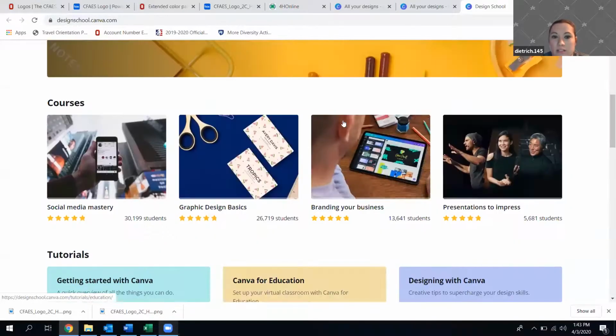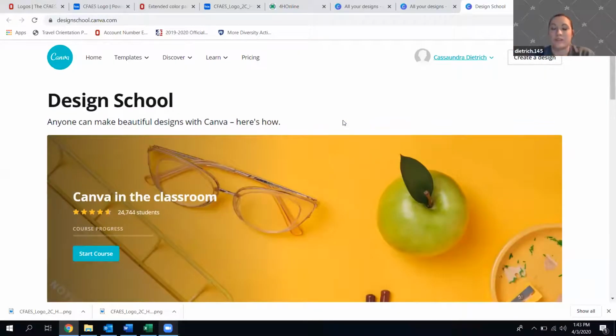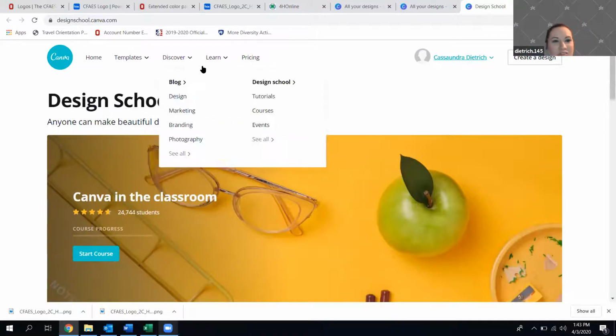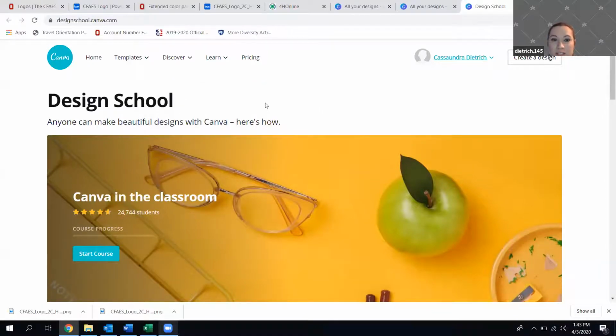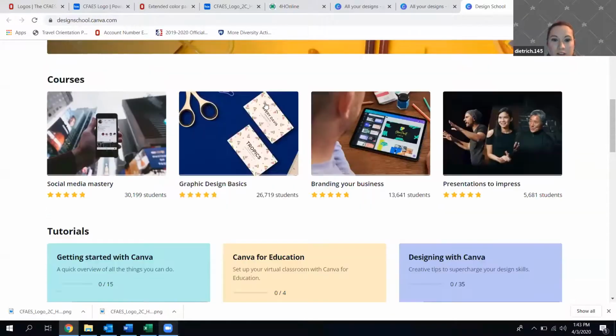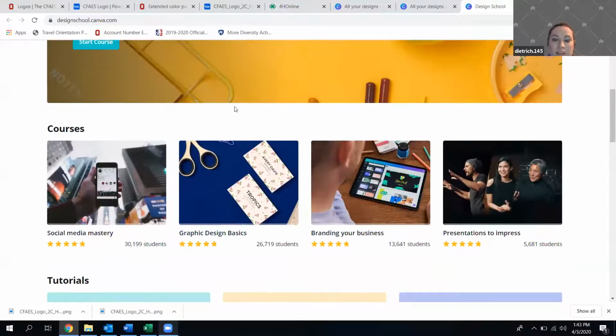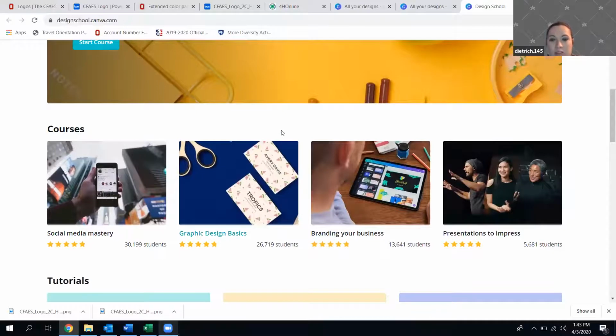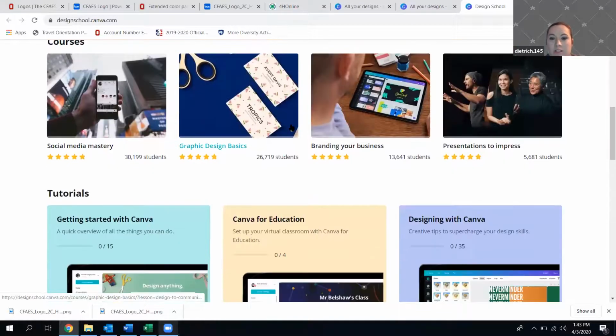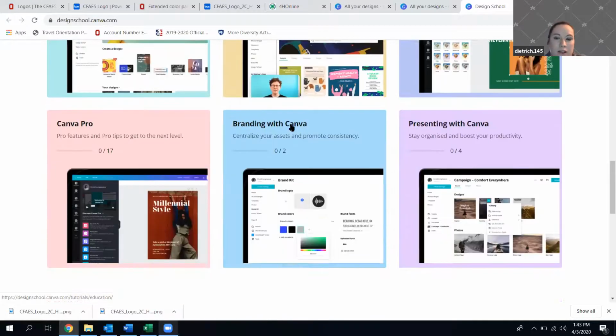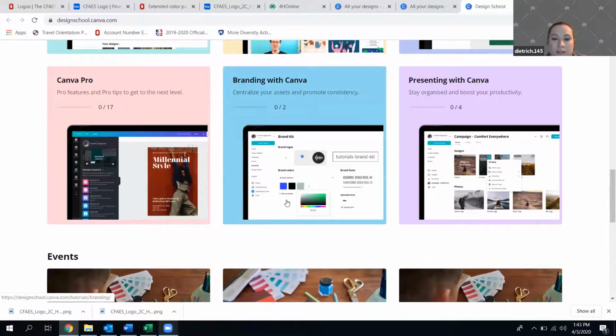So these are good things that, as I know we're all zoomed out at this point, but if you find yourself, if this ends up lasting longer, and I think it's going to be quite a while, you might find that this is a good way to just kill some time. What I found when I've used some of these courses is it's not just helpful for Canva, it's helpful for some of the things we talked about, like graphic design basics and principles and psychology behind how people think and branding and all that kind of stuff.